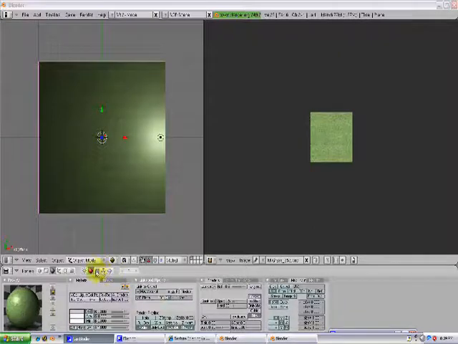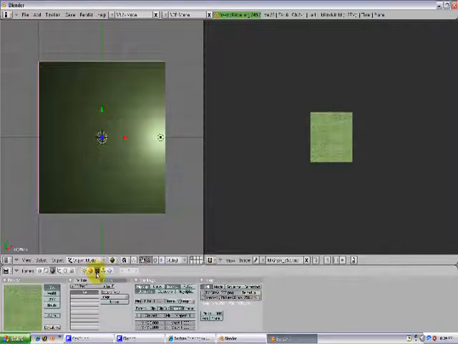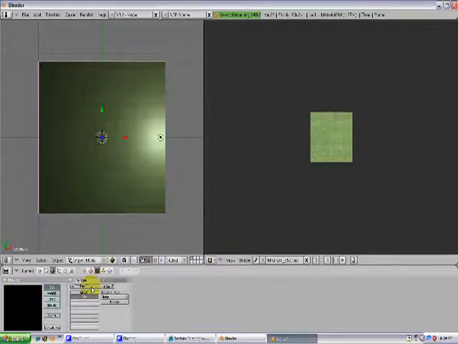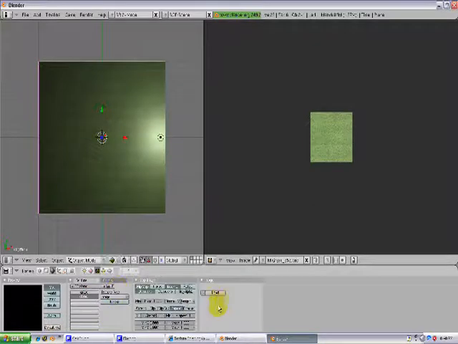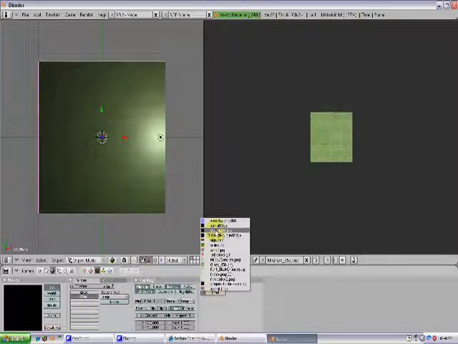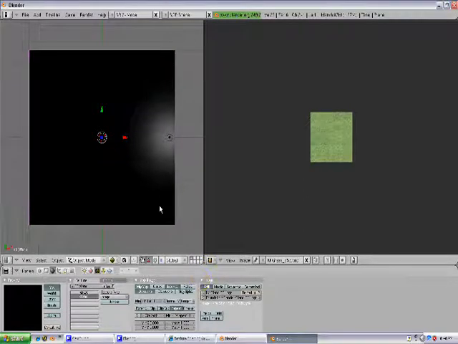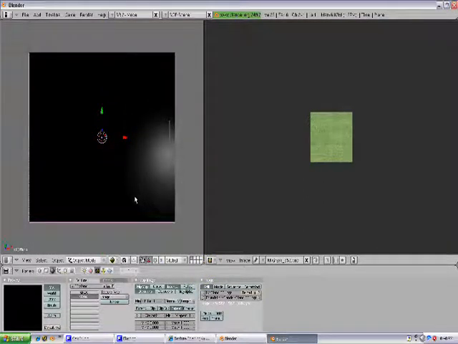And now what we're going to do is go back into the textures, and you might want to label this grass or ground or whatever. Then we're going to add a new one and call this stencil. Then we're going to make it an image, and we're going to use that stencil image that we made at the first.